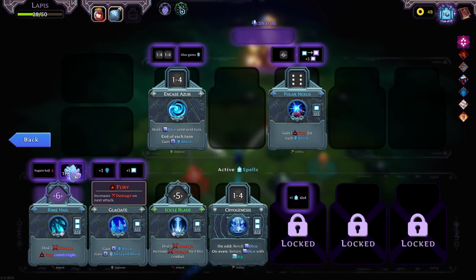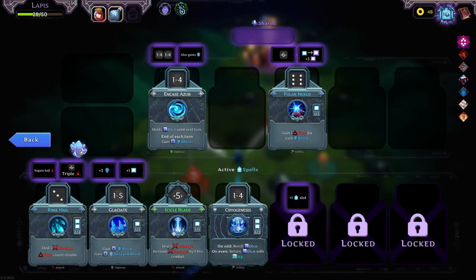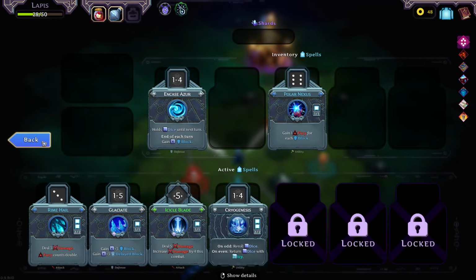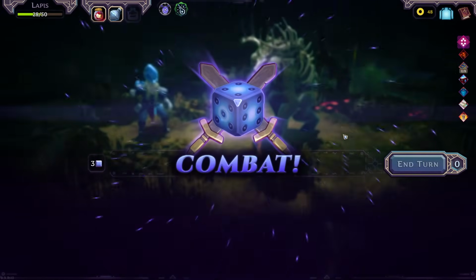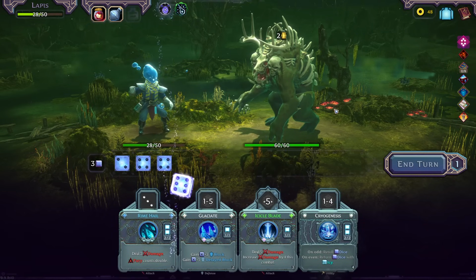Rime Hail, do I want Fury to count triple on it? Or do I want to regain half of the Fury after I use it so I can try and use Rime Hail again? Honestly, I think Glaciate needs the additional block first. We'll have an additional shard after the end of this combat.